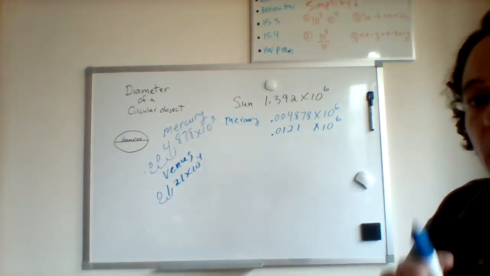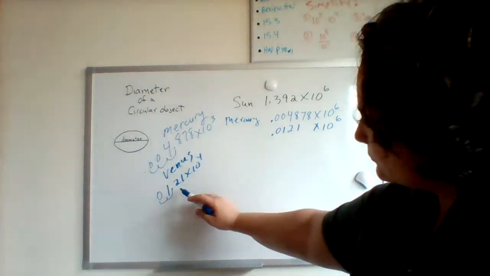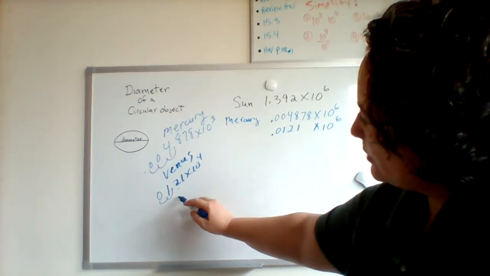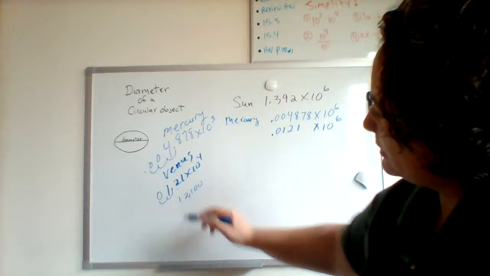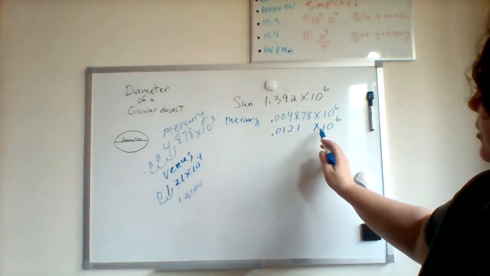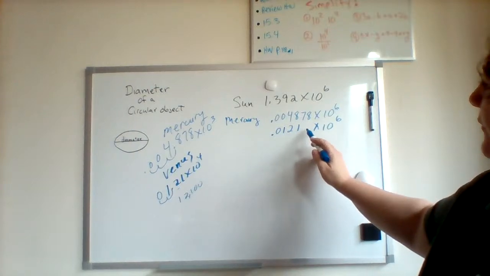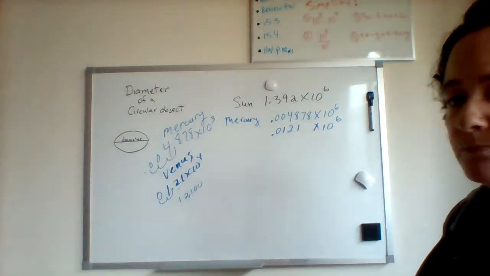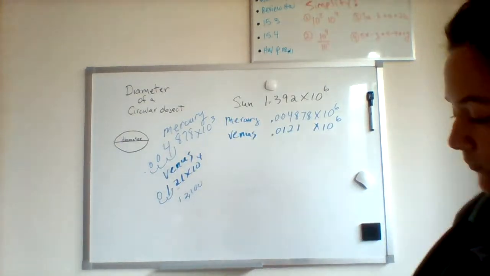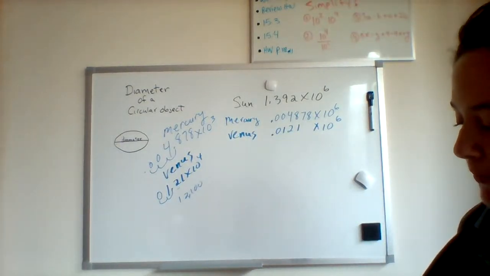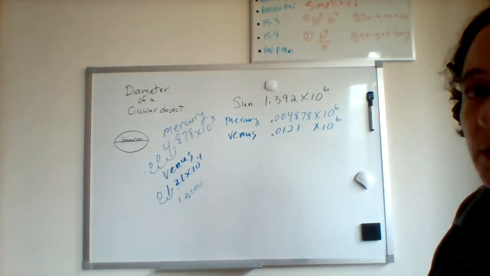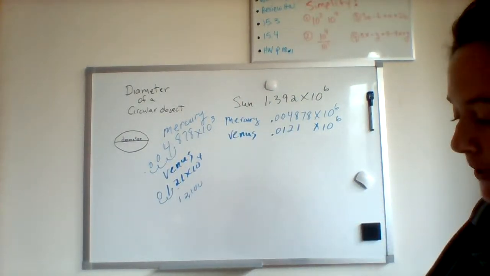And again, if you're not sure, right here, 1, 2, 3, 4. So that's 1, 2, 1, 2. That's 12,100. And if you want to make sure here, 1, 2, 3, 4, 5, 6. Perfect. And that's Venus. We need to do the same for Earth, Mars, and Jupiter. So if you're with me and you get it, go ahead, and then compare your answers that I have up here.